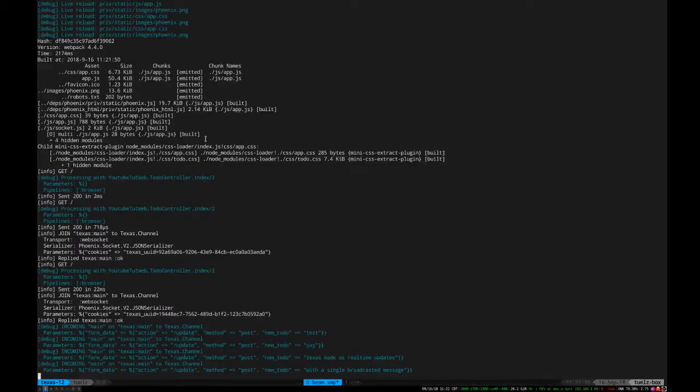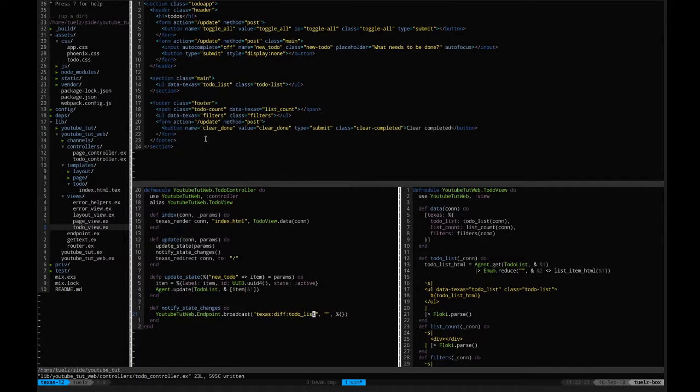Hopefully this proves the point that Texas has a very small API. Everything else is just back-end HTML rendering, HTML rendering that you're going to have to do. It doesn't matter if you're on the server or the client. In order to get all this transport stuff in place, all we had to do is broadcast out a message. And that's due to all the internals that Texas gives you for free.